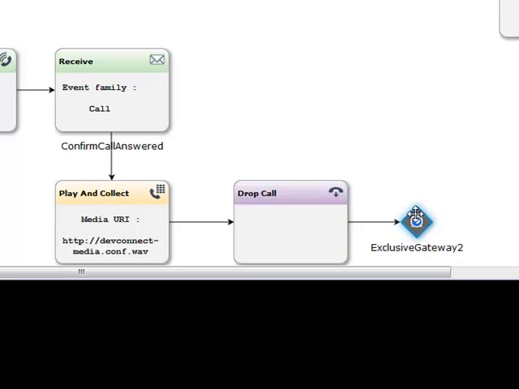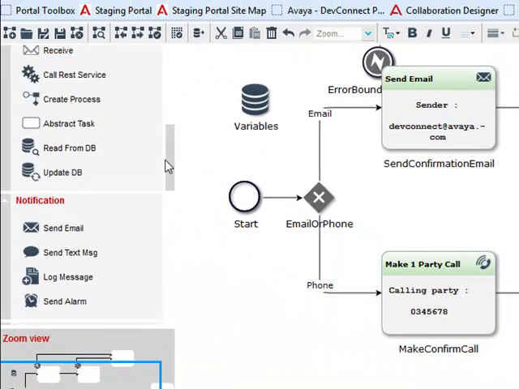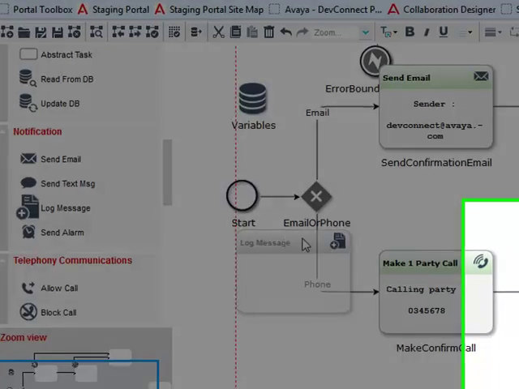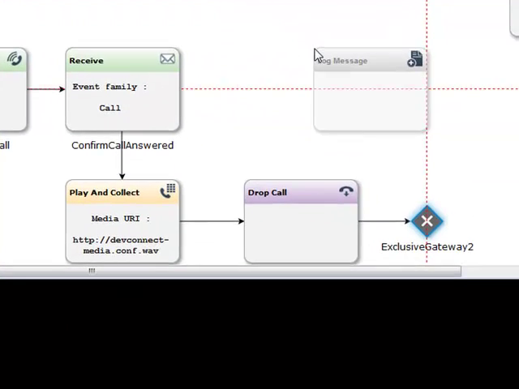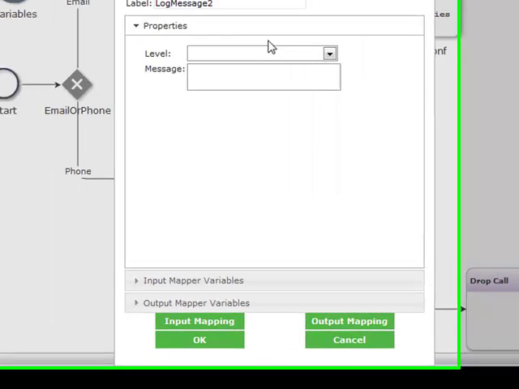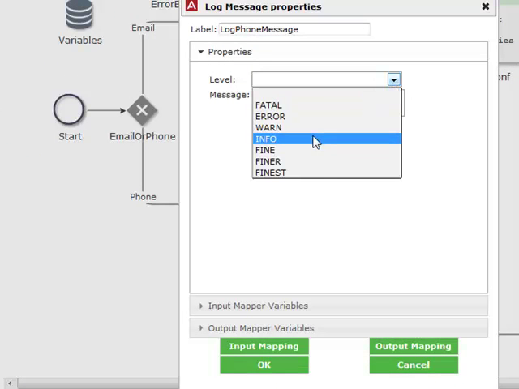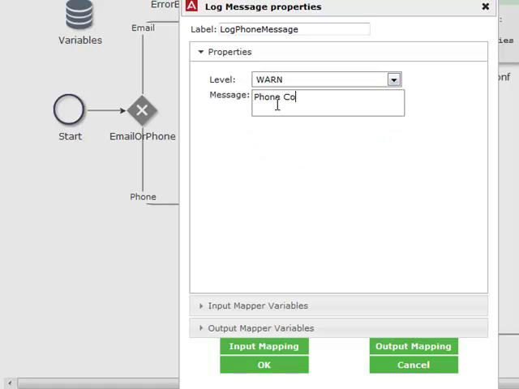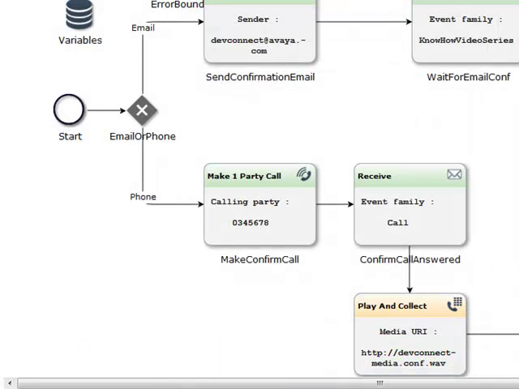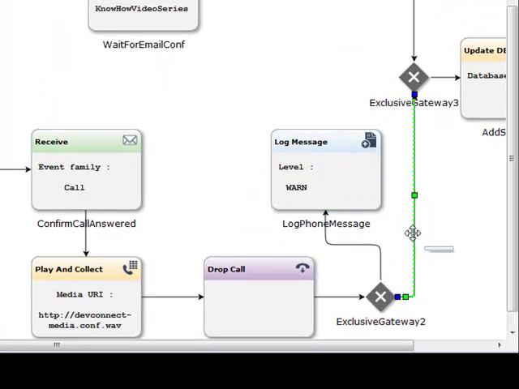We'll also add a log message task and configure it to write an appropriate warning message to the log. Then link the gateway to the log message and update DB tasks to define the possible paths.